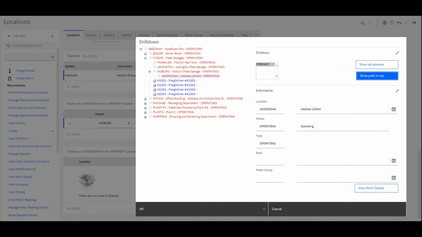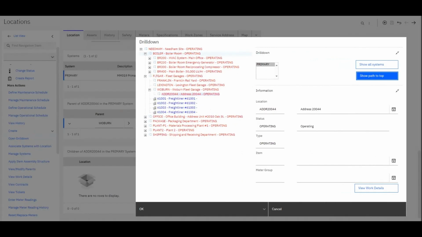See, this is our new location. That is the drill down in Maximo Application Suite.